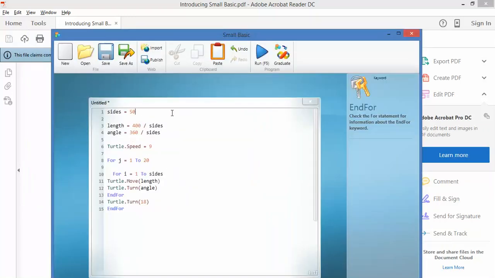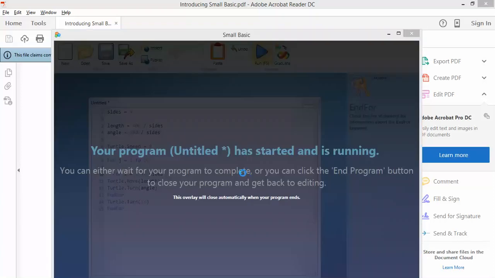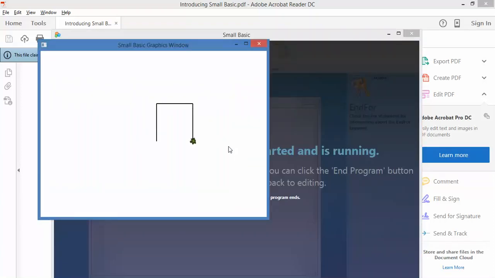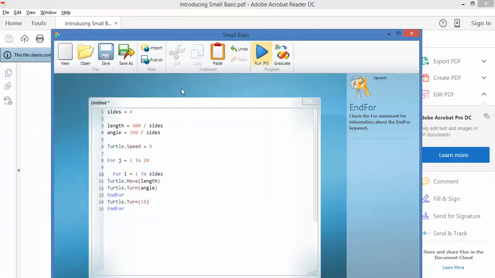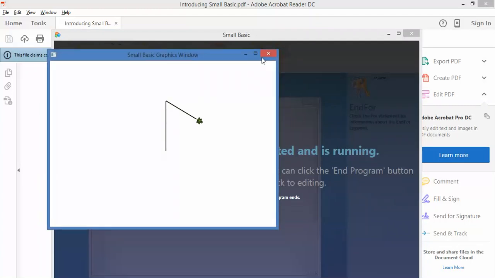But what's really nifty about this program is that you can use it for anything. You could actually change it and say, well, what if the sides were 4? And as you'll see here, it's going to draw squares. And the next one will be an 18 degree angle, and the next one, and so forth. And if you wanted to use it for triangles, you could. You could say, okay, well, you can pop in a 3. And now we're going to be creating triangles.